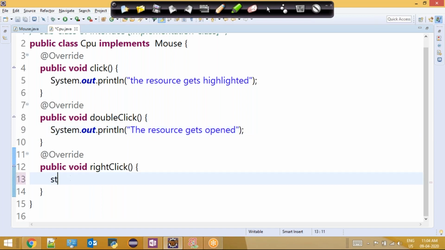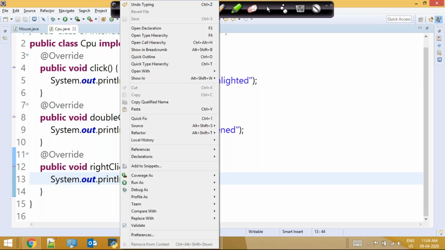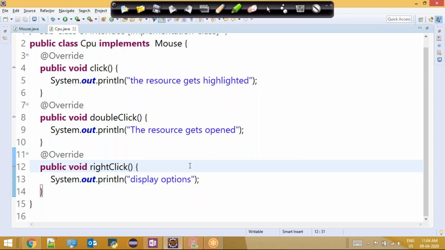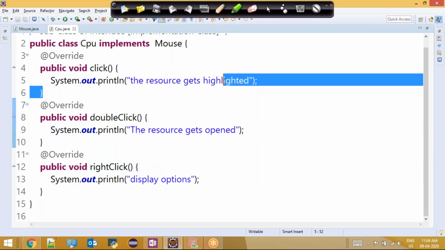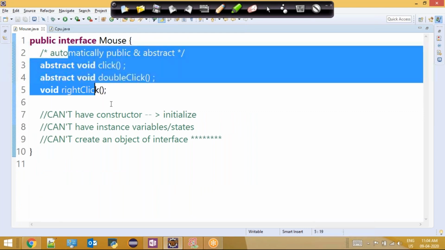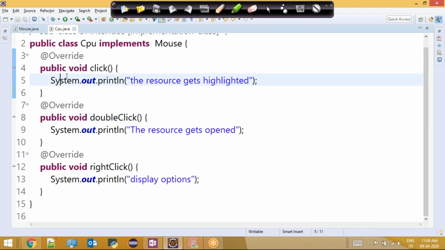Similarly, when you right click, what is the reaction? The reaction is that it displays all the options. When I right click, observe, right clicking is an action happening on my mouse. It is showing me all these reactions. That is nothing but the implementation. So these are all called actions. These are all called reactions. Are you clear? This is the basics.